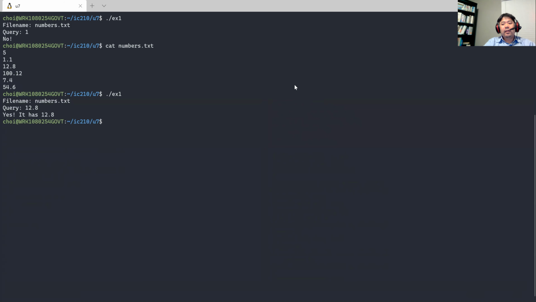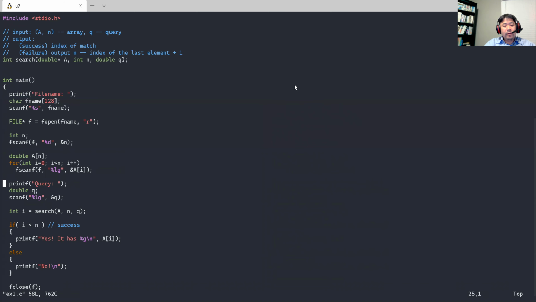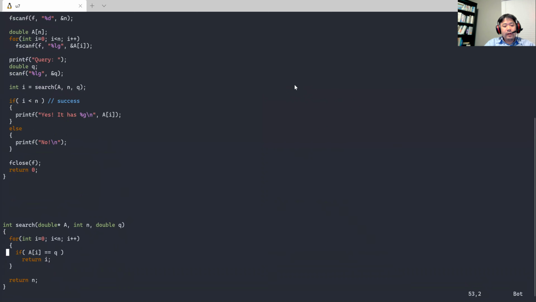Okay, that's good. And as with sorting, let's generalize this a little bit in terms of the comparison. If you manipulate the comparison part, you can get a more generalized way of comparison. Let's go back to this code. The comparison part is in here, right? You compare A sub i and Q. If they match, you return i.